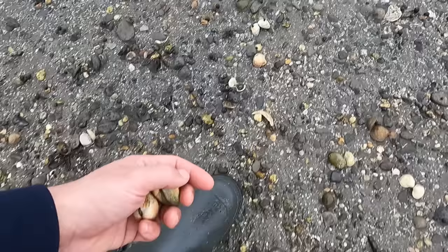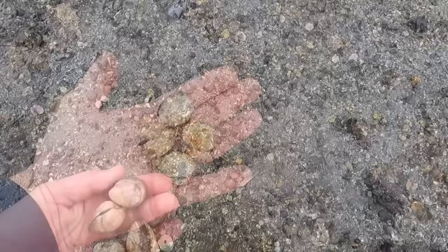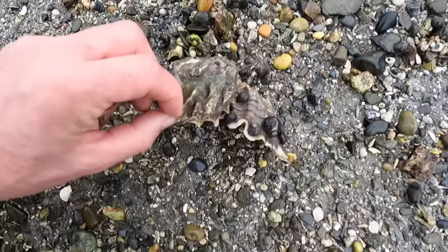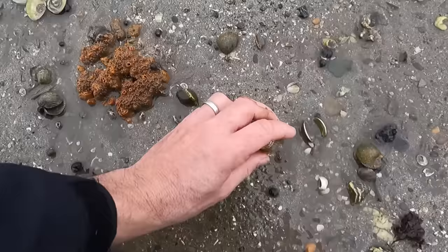There's one, there's one. These Pacific rock oysters really are quite ornate when they get going. That's a good size one. For me personally those are a little bit too small — that is the size I want to be taking, this size and bigger. You've got orange sponge, look.